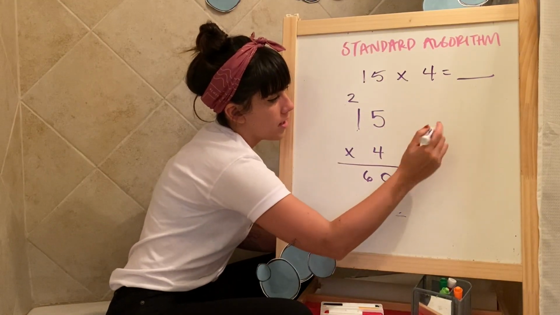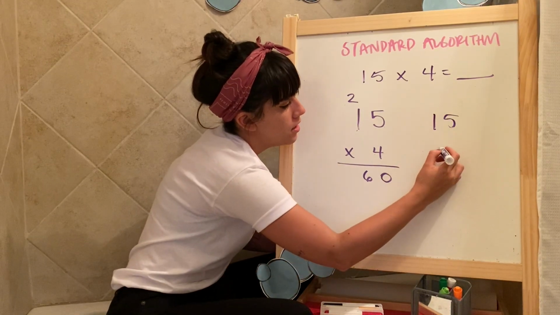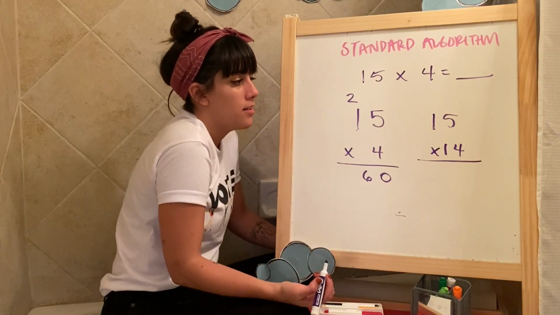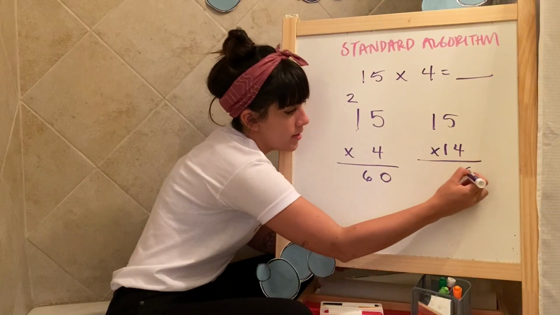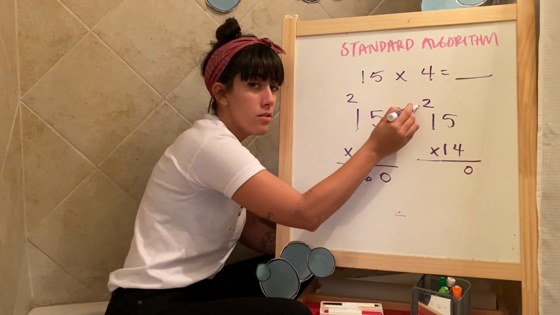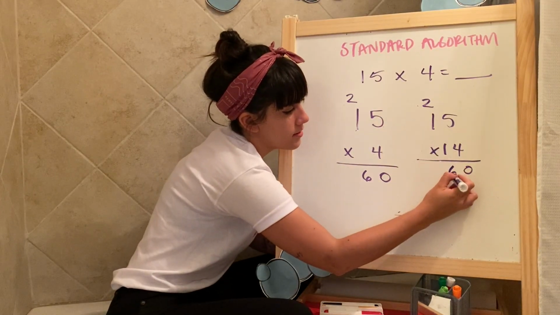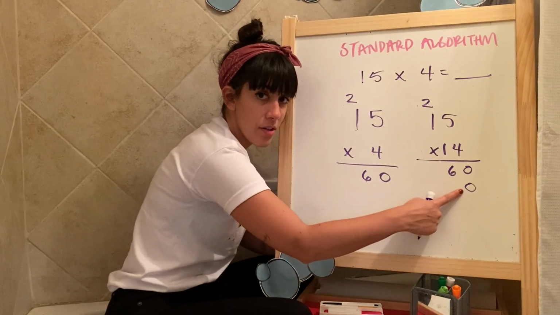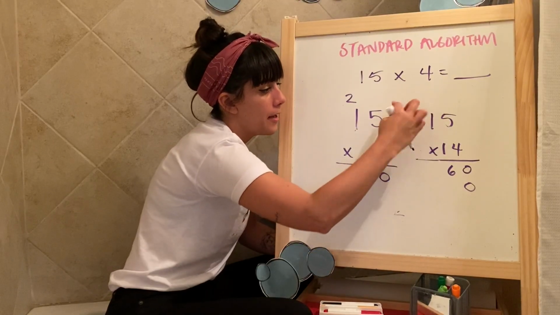See how the steps kind of change when you add that second number or the what is it, the tens place? So let's say times 14. It adds a little bit of, it adds a layer, right? So 4 times 5 we know is 20. Carry the 2. 4 times 1 is 4, plus 2, anything you carry, you add, is 5, 6, so I have 60. Add the 0. When you have a second number, you need to add that 0 underneath to give room for that ones place that we are not multiplying anymore, okay?